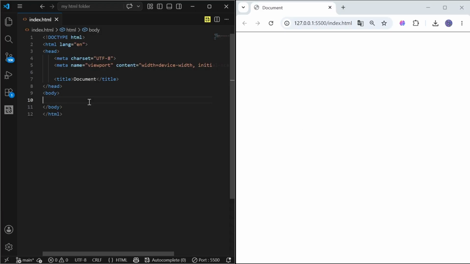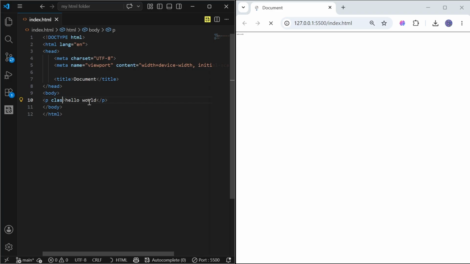ID and classes are access points. What do I mean by that? Simply, when we want to access an element from CSS or JavaScript, we use the ID and class attributes. What if they are different? Let's say we have a paragraph with text inside, and we want to edit the text in it.